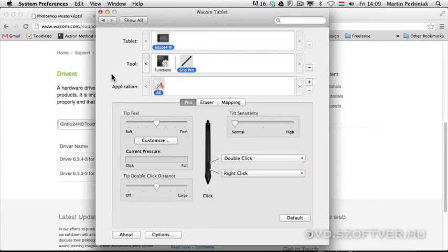In this video, I'm going to show you the pen settings. I have my grip pen selected and I have the pen options selected. Here we can first of all change the tip feel. We can set it to soft or firm, and we can always try the current pressure to see how it works by clicking anywhere here on the menu.